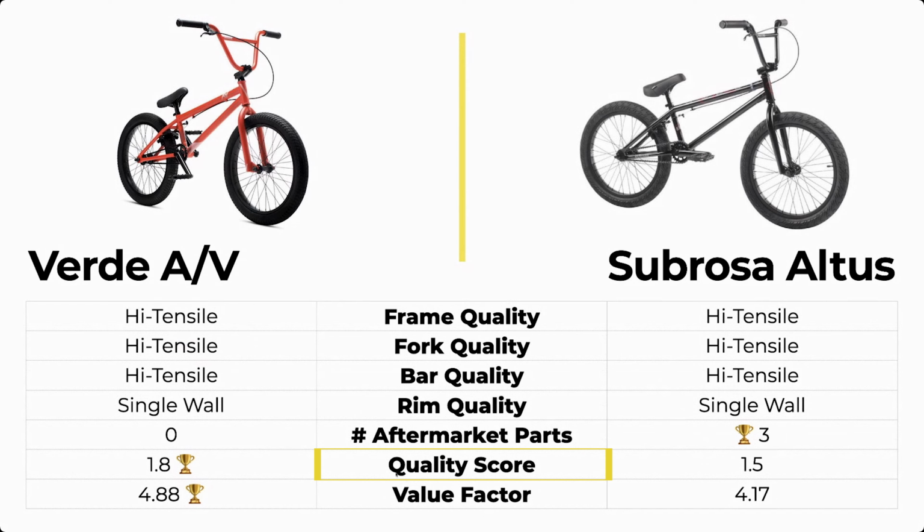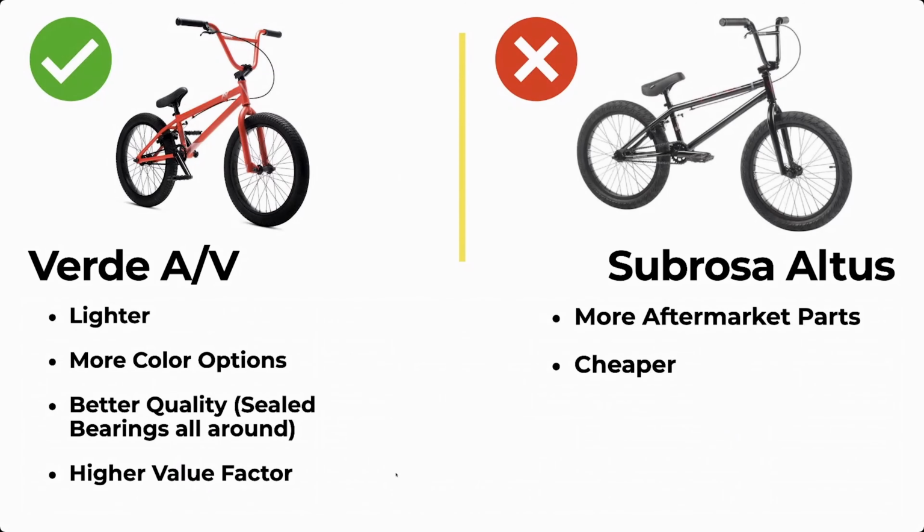And even though the Subrosa is a little bit cheaper, the Verde has some better value factor. It's a 4.88 versus 4.17. So overall, the Verde's going to walk away with 4 points, while the Subrosa only has 1. The Verde's lighter. It has more color options. It has better quality, sealed bearings all around, and it has that higher value factor. The Subrosa Altus has more aftermarket parts than the Verde, and it's also a little bit cheaper, but that wasn't enough to win. The Verde, in my opinion, is going to be a much better value bike than the Subrosa.